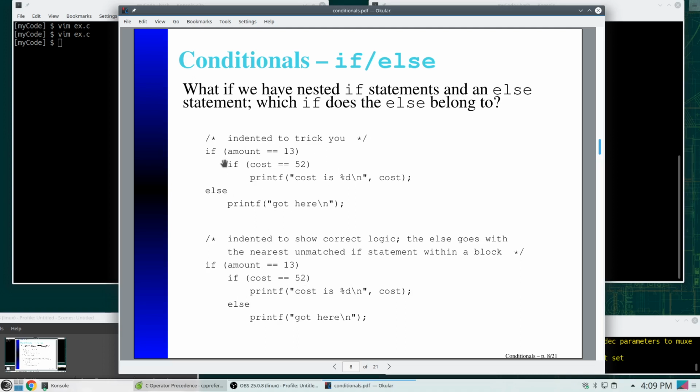If you do want the code to work the way the top part's indented, then I would need to use a set of curly brackets here. So I would say if amount is equal to 13, open curly bracket. If cost is equal to 52, print cost is cost, close curly bracket, else print got here. That's how that would work.